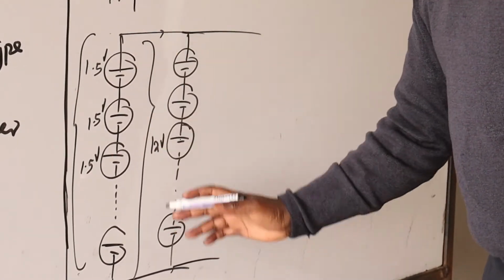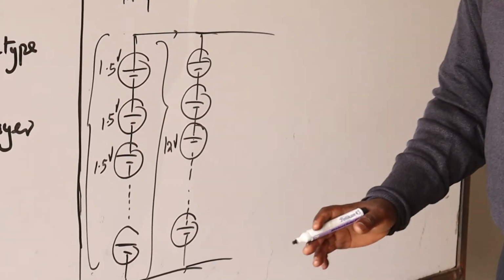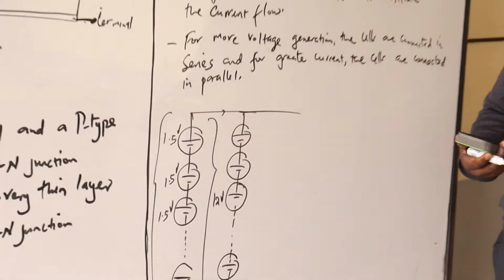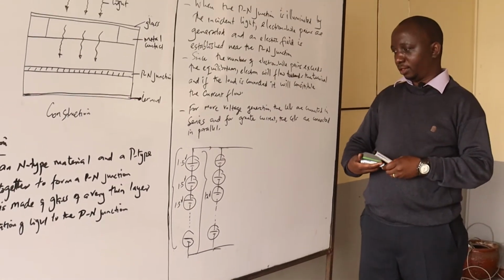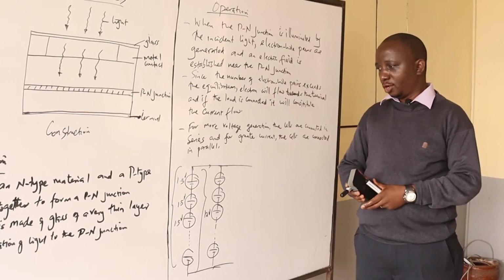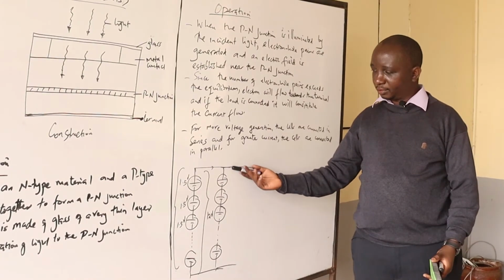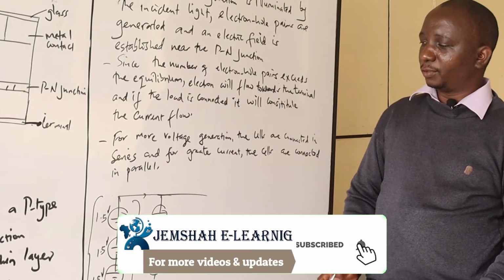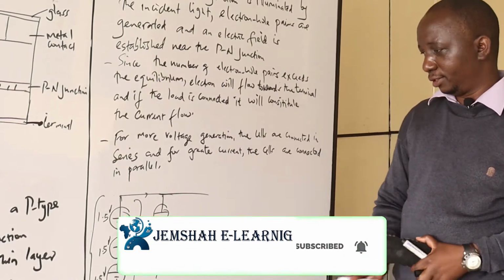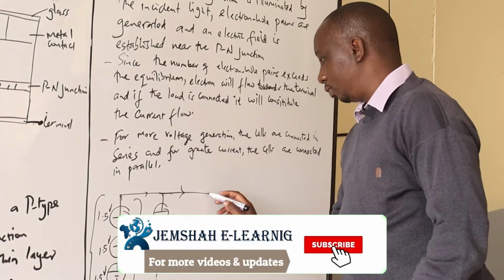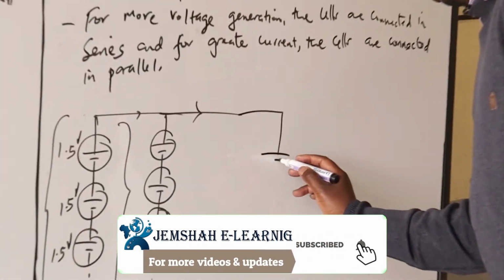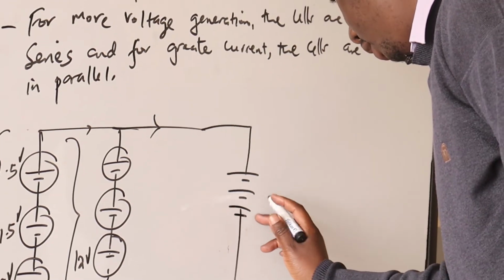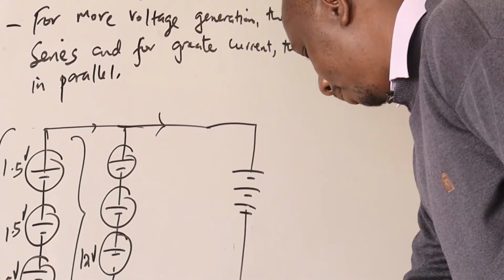So these are cells. So we shall be able to have this as the connection way for us to get the greater voltage. In this case, we shall have the cells in series giving 12 volts, and those 12 volts are connected in parallel. We shall now have a greater output current going out to our battery, so that we can now talk of the supply or the charge being there.